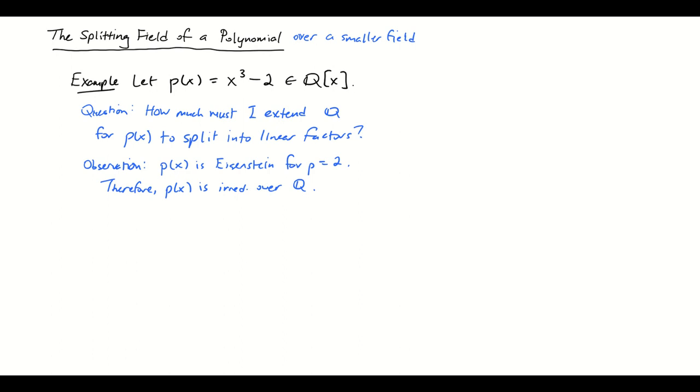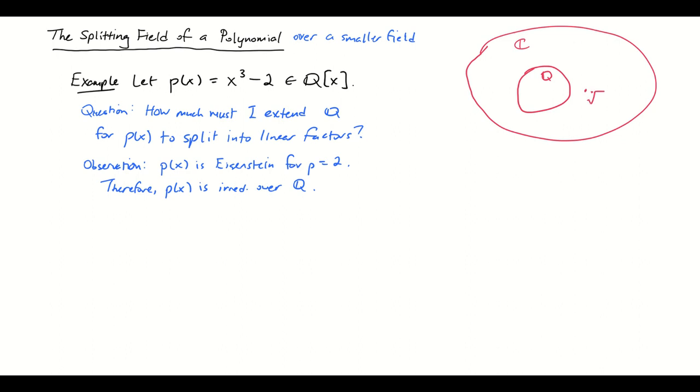I'm just going to say, let's imagine the field of rational numbers, Q, sitting inside a much larger field that I actually happen to know quite a bit about. And that's the field of complex numbers. And we're just going to adjoin something that we know is a root of this polynomial. And that's going to be the cube root of 2. So we're going to extend Q by adjoining the cube root of 2, and that will give us a root of this polynomial. Alright, so let's go on and do that.